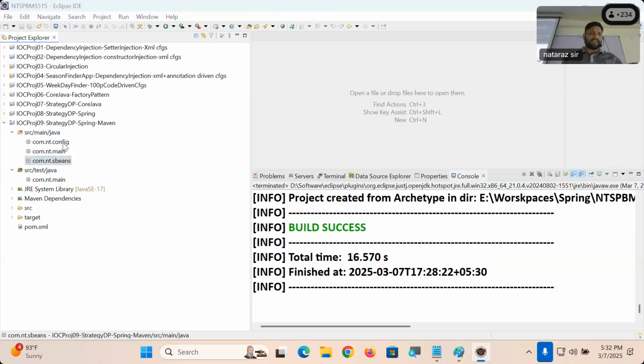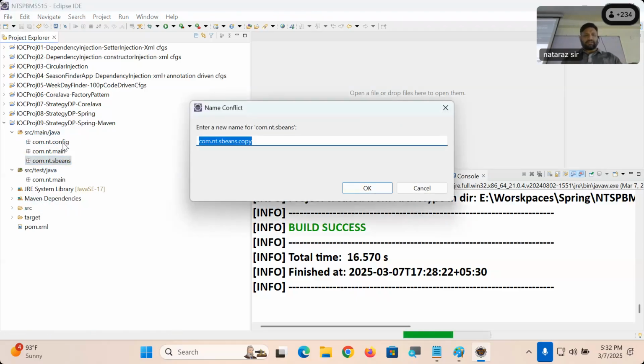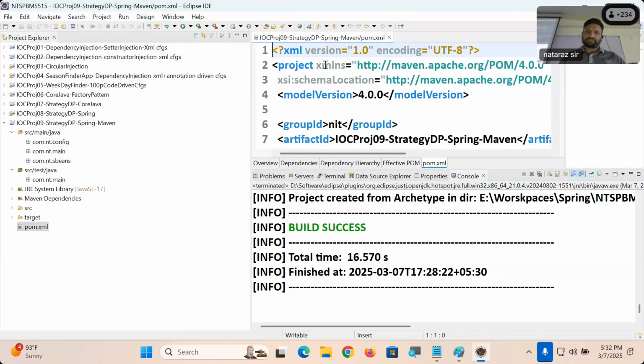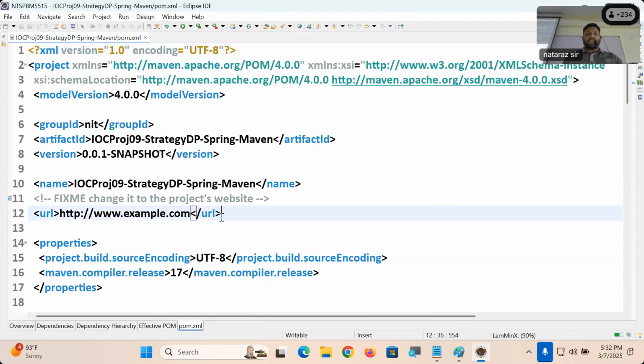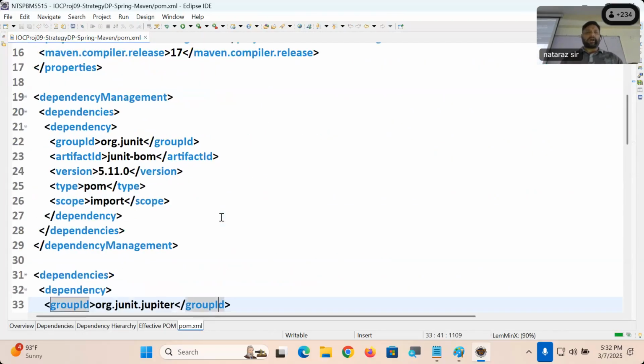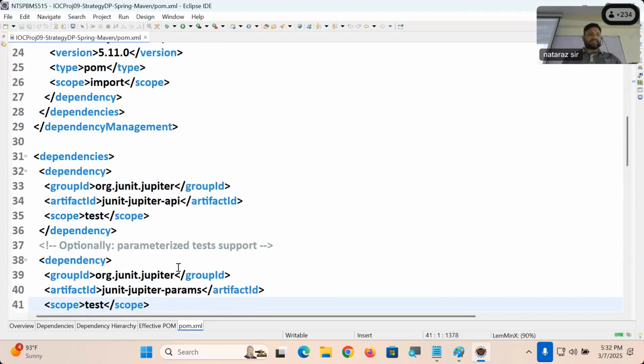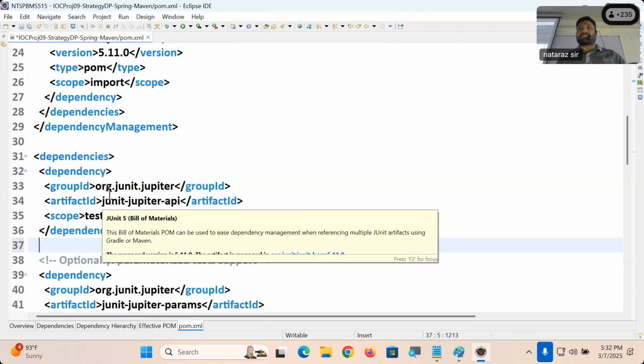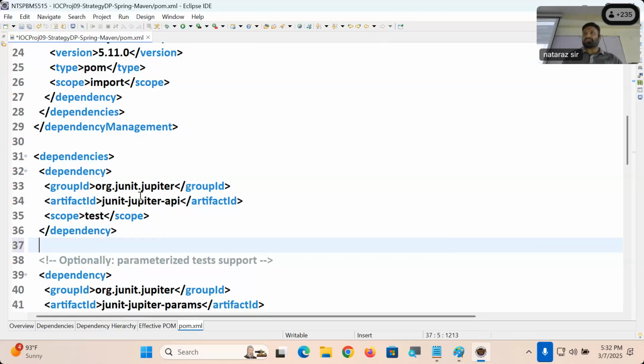Before developing the code, let's go to pom.xml here. In this pom.xml, each dependency indicates one jar file to add. By default, JUnit related jar files come automatically, don't worry.